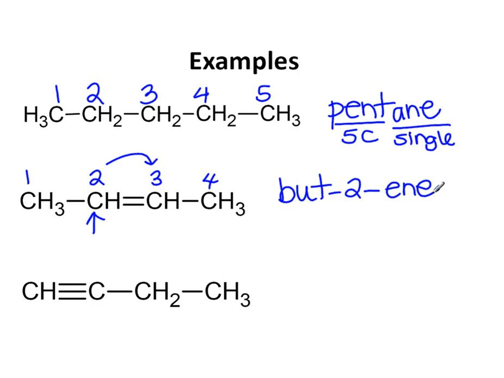And again, if we break it down, it's very systematic. 4-carbon compound with a double bond. And where is the double bond? The double bond starts at carbon number 2. So that's how it works. So why don't you pause the video and try the last example. Let's see if you can name that one. And then when you're ready to check, unpause and we'll walk through that answer.